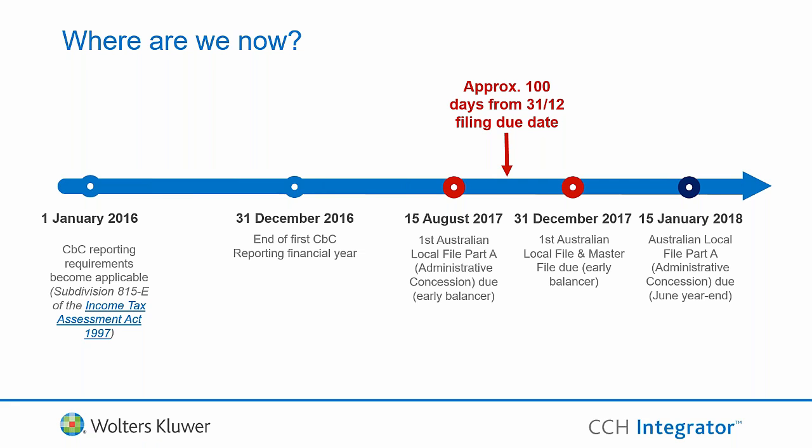Many corporates are now in a mini panic mode — they need to collect their data, reconcile it, gather their agreements, and many inbounds are still waiting on master files prepared overseas before they can lodge. The theme is: there's no more time to wait. You need to get your data collected and prepared as soon as possible, and work out how you're going to submit over the wire to the ATO. Now that compliant software solutions are more prevalent, people are in a more confident position to acquire and use them.